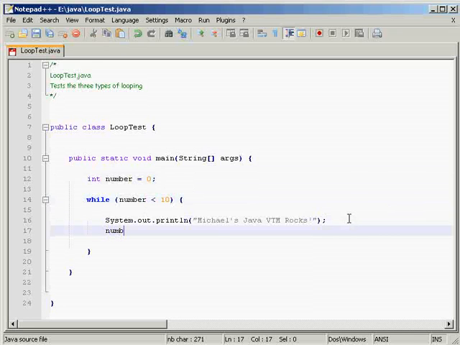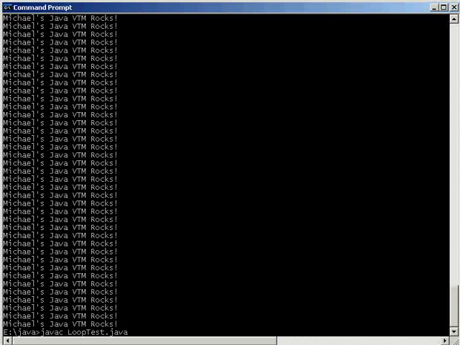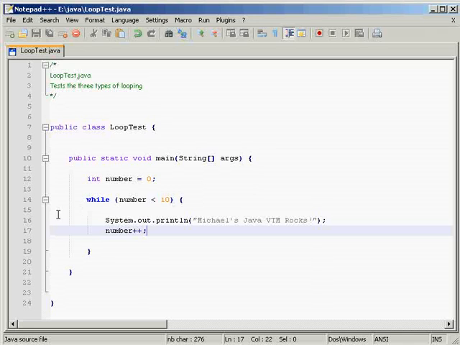So, in this case, number plus plus. Just increment number. Print it out 10 times and we're all fantastic. Because each time we're incrementing that, the first time it equals 0, then 1, then 2, then 3, and so on, until we get to 9, it goes then, is 10 less than 10? No, it's not, so we break out and we end up down here. There's nothing left in our code, so our program finishes.